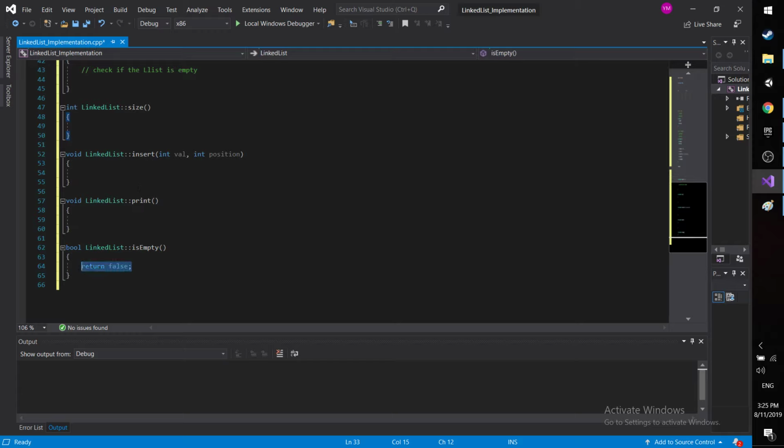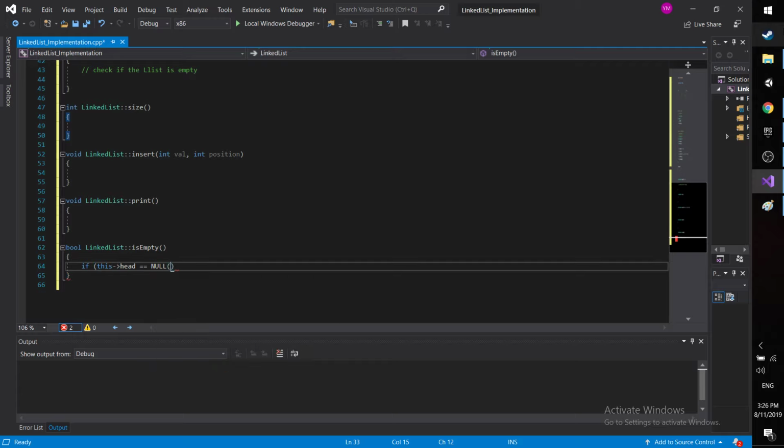Come here and okay. So what do we want to do here? We'll say, this will represent the linked list that we're calling this method on. So if this head equals null, right? Equals null. Come on.